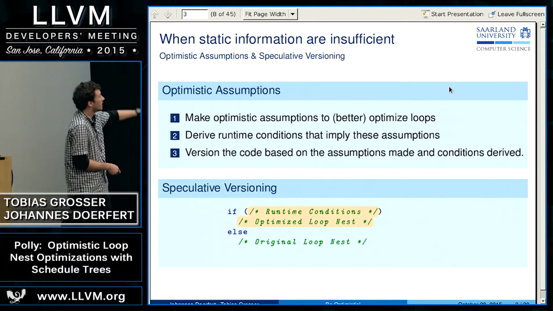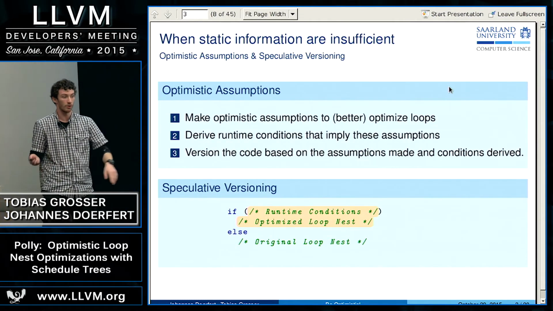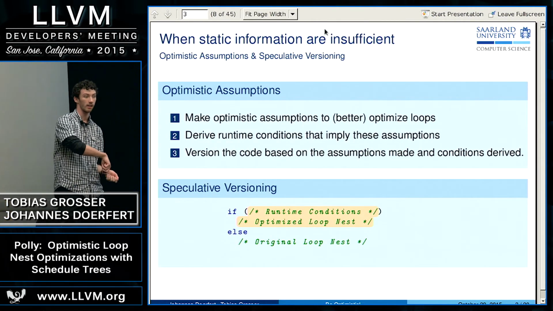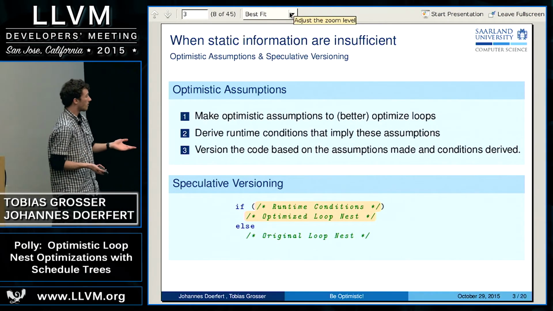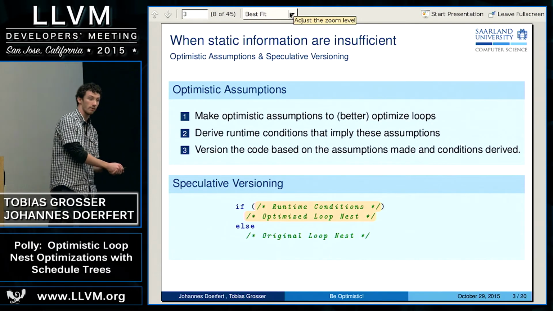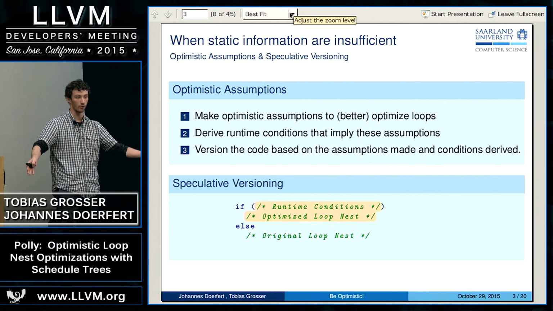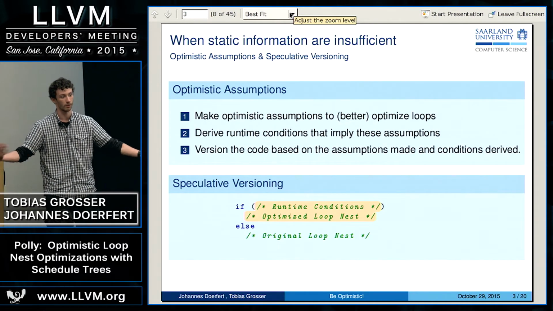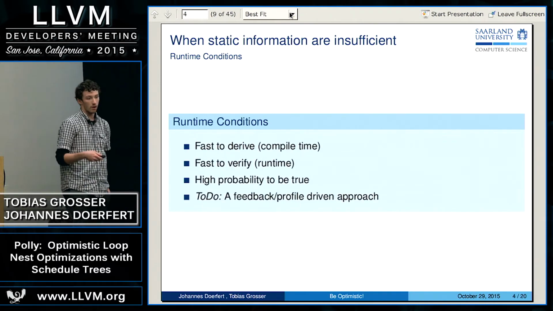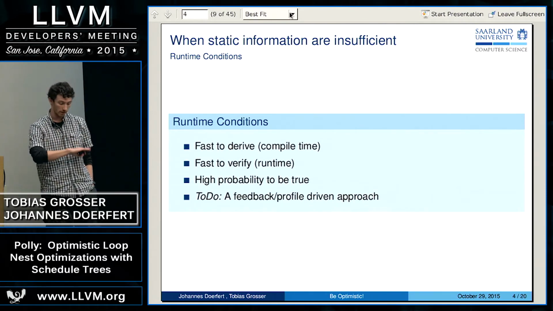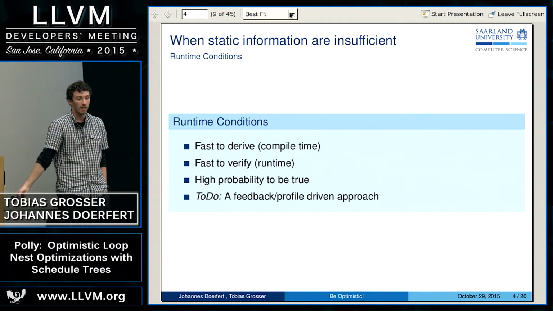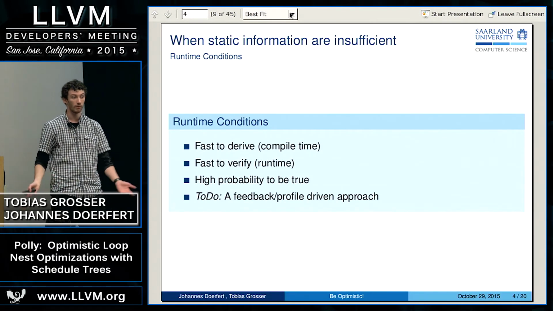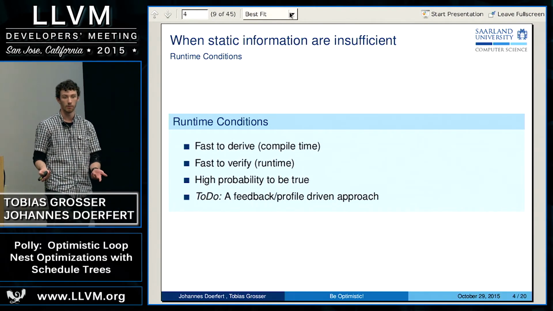Anyway, what we do is we speculatively version the code. We have a runtime condition we generate statically, and if that holds, all of our static assumptions will hold. So statically we can't show it, but we will assume it. We will build a runtime condition statically and version the code, currently into two versions: the good version and the original version. I will show you what conditions we actually take at the moment. These conditions have to be fast at compile time because we can't spend too much time there. They have to be fast at runtime because if they fail all the time, we will add overhead. Even if they don't fail, we might add overhead.